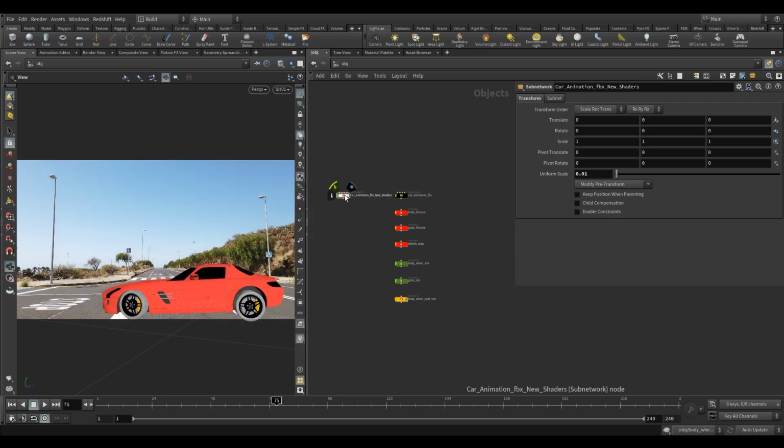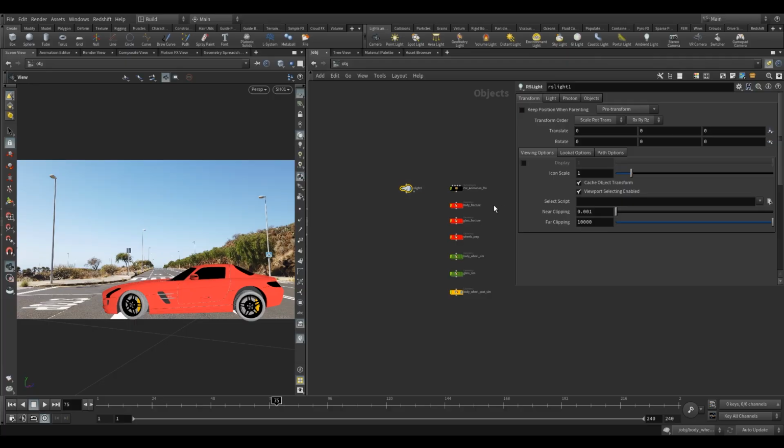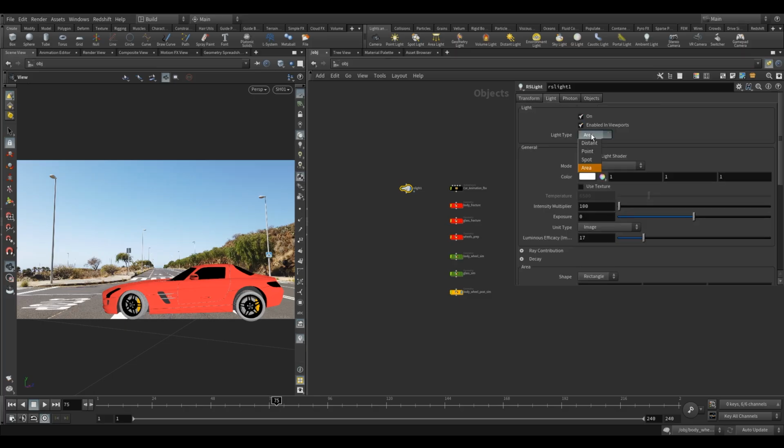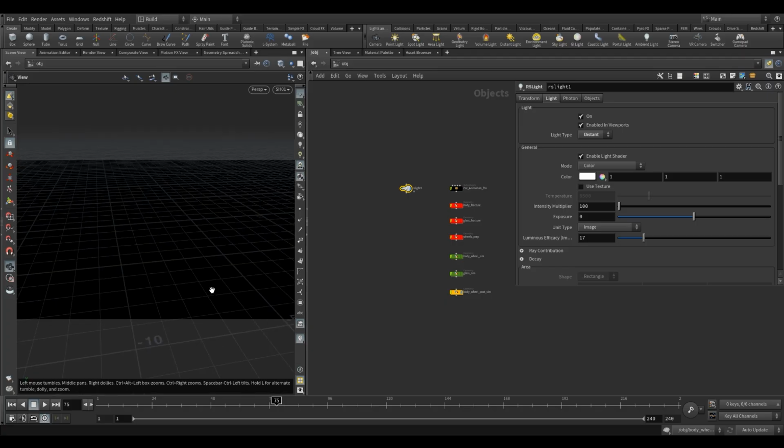Okay, I'm just going to put this over here out of the way and drop in a couple of lights. So Redshift light, drop that in there. Okay, and we're going to have two lights. So one will be a distant light. Okay, so distant light there. Drop that down to the bottom and you'll see the effect already. Make sure that's not turned on now so that we're not moving the camera.